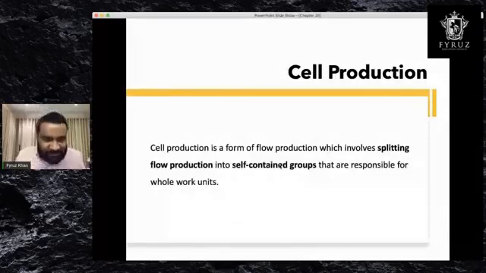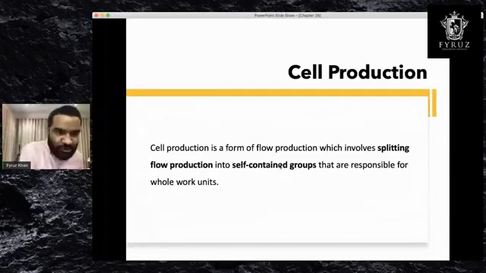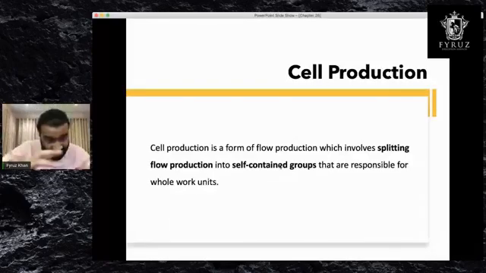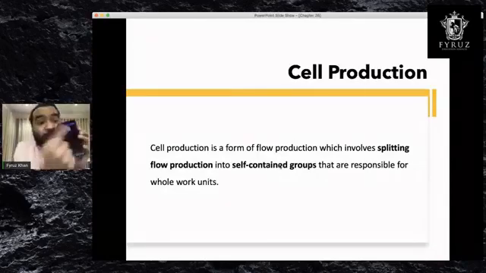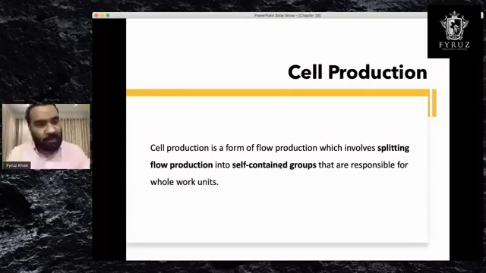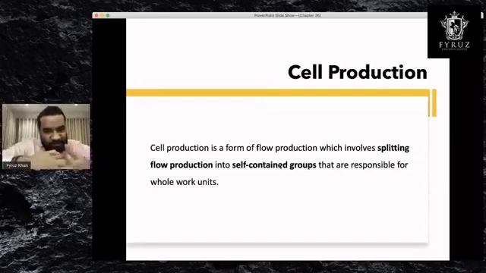Now, cell production means you have different groups. Okay, not everybody is doing everything. Now, if I'm in charge of putting the screens on this phone, I will just be putting the screens on the phone. I will have a group of 3 or 4 people who are just responsible for assembling the screen of this phone. There'll be another team B, who will be, let's say, putting the microphones inside this phone. There'll be team C, which will again comprise 5 to 6 people, who will put, let's say, microchips inside this phone. So there are separate teams, separate divisions, and we all are connected with each other. Okay, so it's flowing from one end to the other in sequence, in self-contained groups, and there will be team leaders.